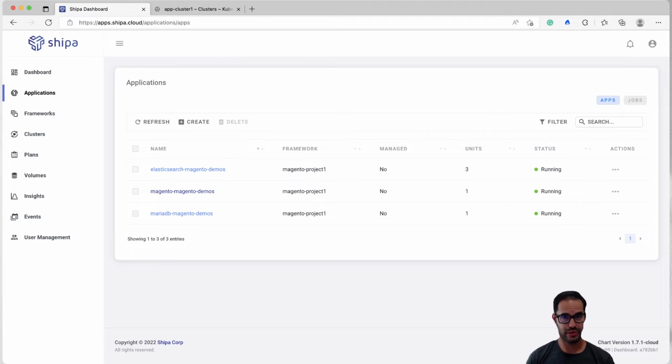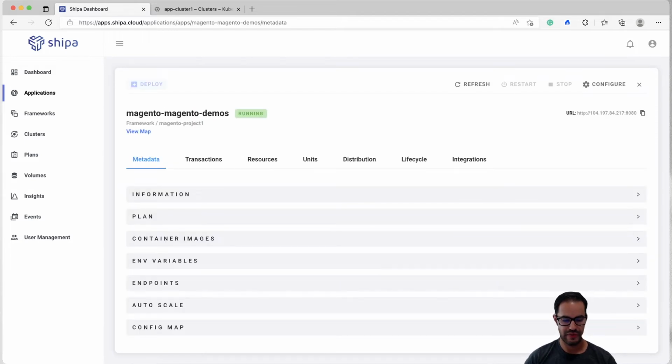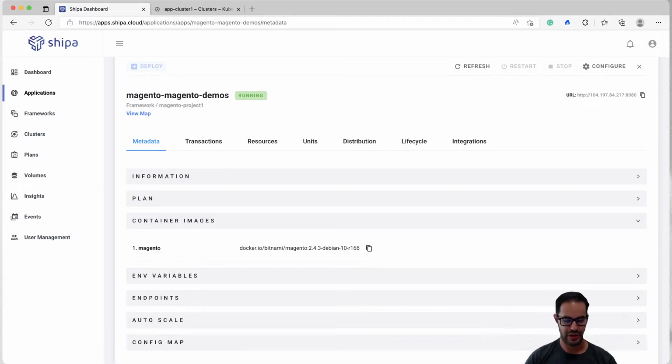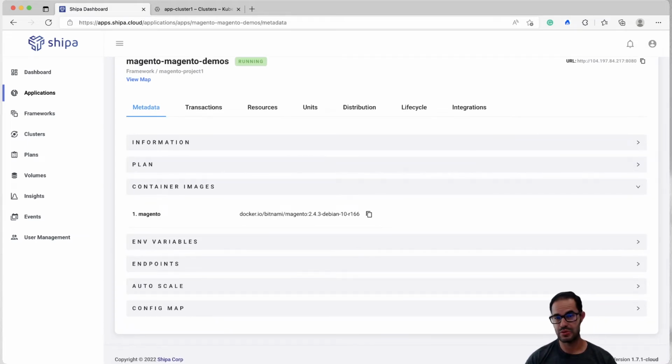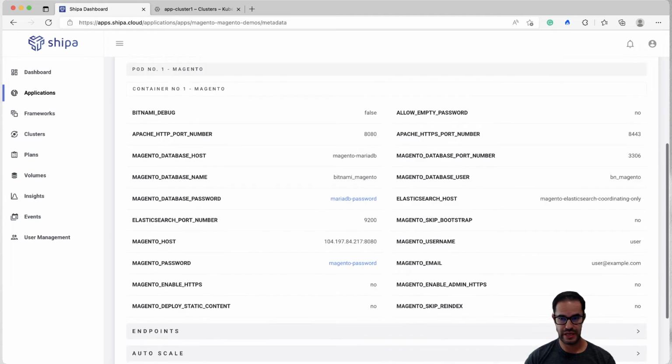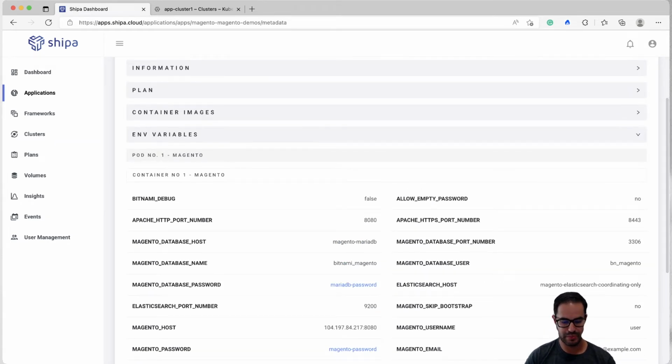And now comes the support part. How can this help you support your applications? If we pick one of them, the first part that we are gonna see here is all the metadata that you need to support your applications. If we come here, we can see container images, or the image that is being used on this application. You can see all the environment variables, for example, that are needed to run this app.